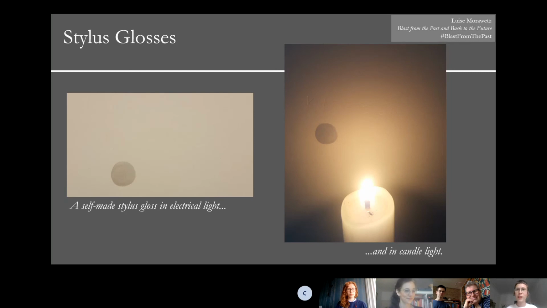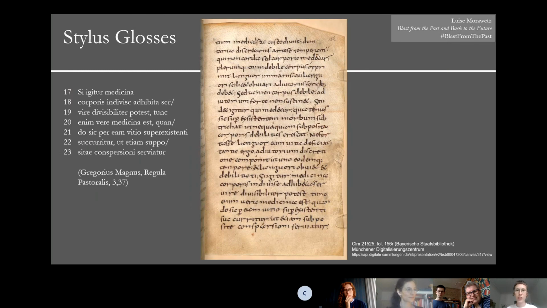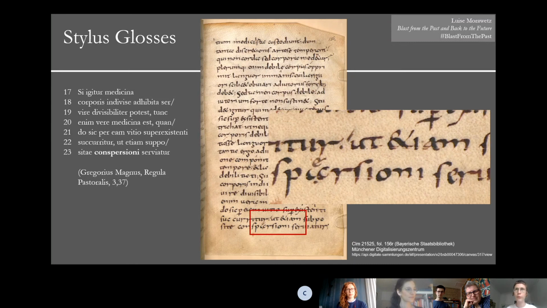Styluses were mostly used in the same way as quills. Not only marginal and interlinear glosses were written with styluses, but also drawings, corrections, accent marks, and others. The best known use might be the carving of lines into the pages on which the scribes wrote. Examples of such lines can be seen in this digitized manuscript from the 9th century. Not the indentation is visible, but the loss of ink where the scratched lines are located.